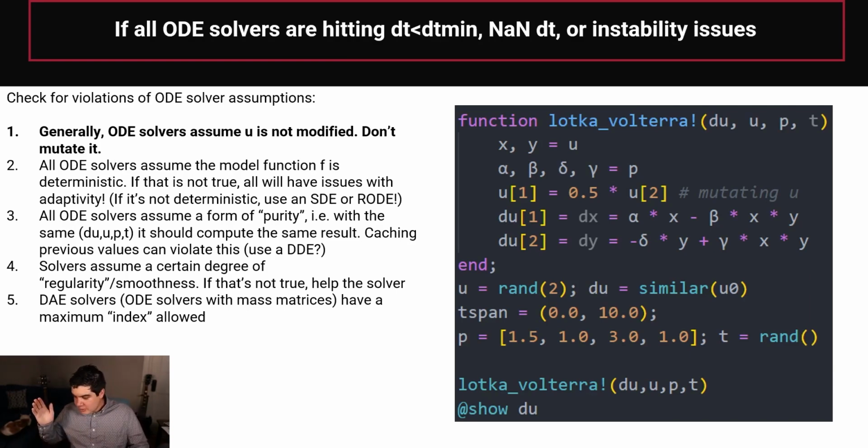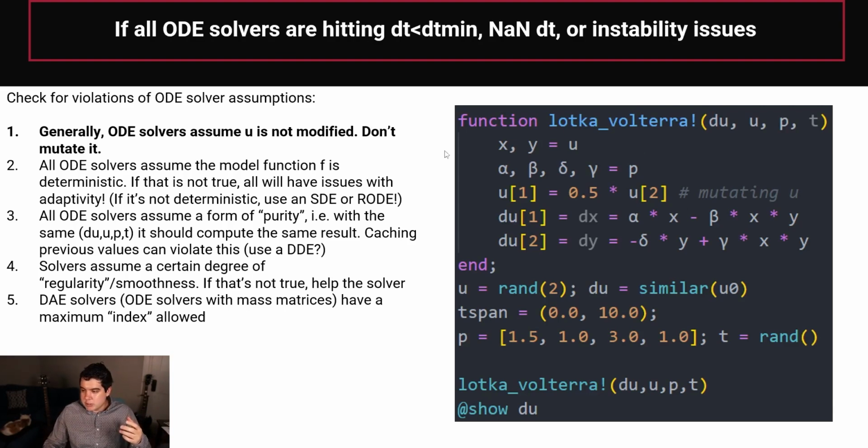It might have been incorrect in MATLAB, and now it's incorrect in Julia, right? Your model's just diverging everywhere that you've written it. And now, if this is the case, double check whether you're violating any ODE solver assumptions. Almost all ODE solvers make the same assumptions, and I'll showcase why this is done.